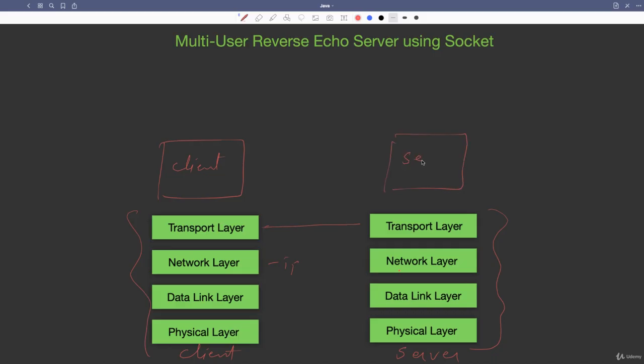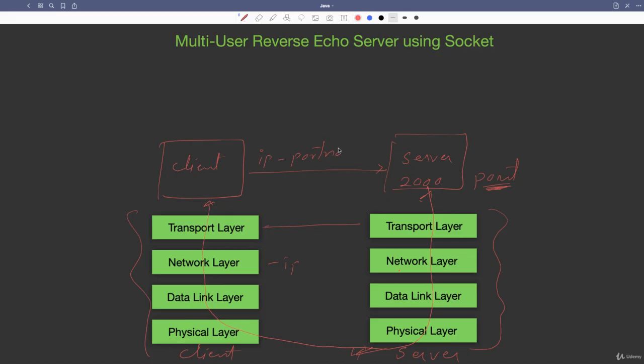This server will have a port number, because on a single machine, more than one server may be running. To identify a server, we require a port number. So we will take our server with port number 2000. The client will connect to this server. For connection, all these layers will help, so communication is done via all these layers. It is bidirectional, done in either way. For establishing a connection with the server, the client needs its IP address as well as the port number.